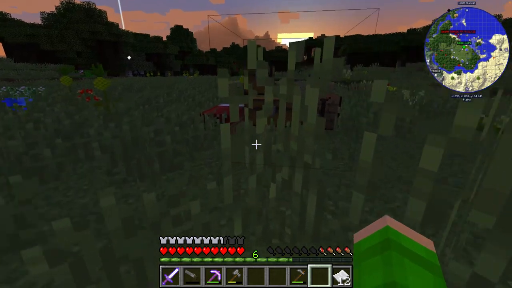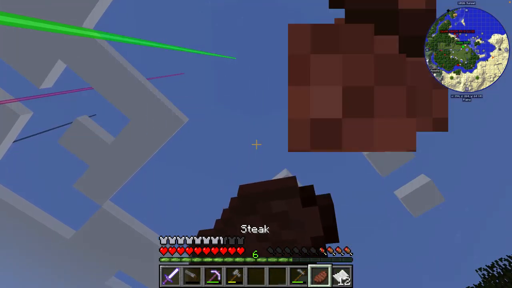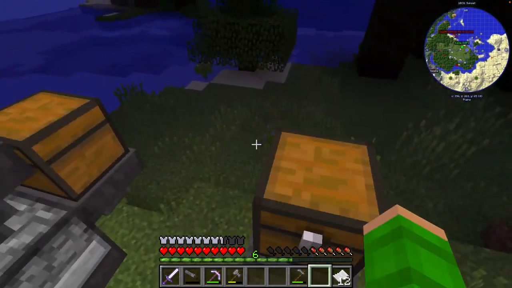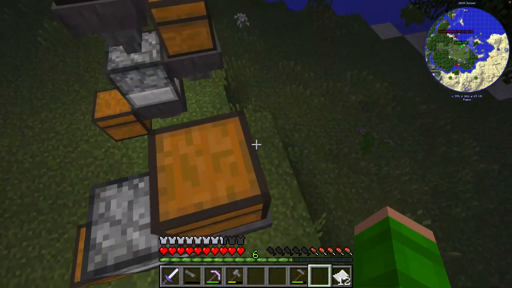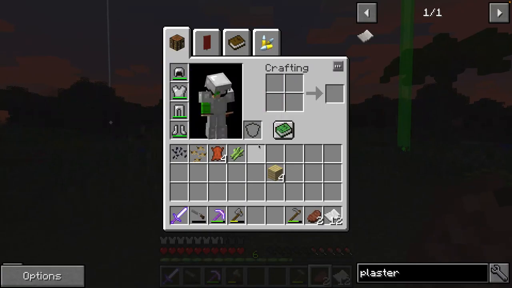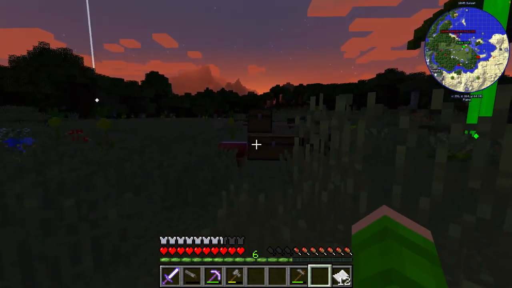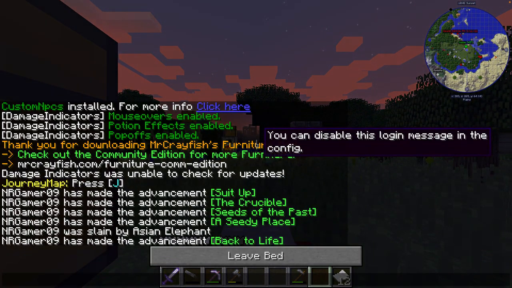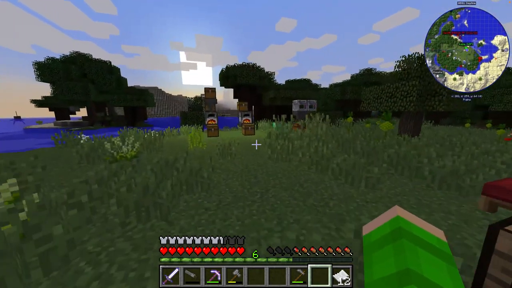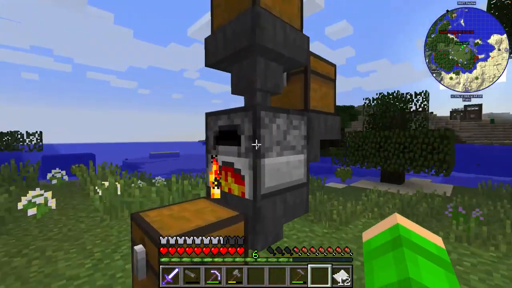Steak. Are you kidding me? Why does steak not give you that much? That is strange. Look, see how I'll eat it? 2. What? I'm so confused. So there's something, ow, probably golden carrots, maybe, possibly. Let's see, I'll eat it. Oh, now it's one. That's so weird. What? Strange. Maybe because it's saturated, I don't know. That's done.